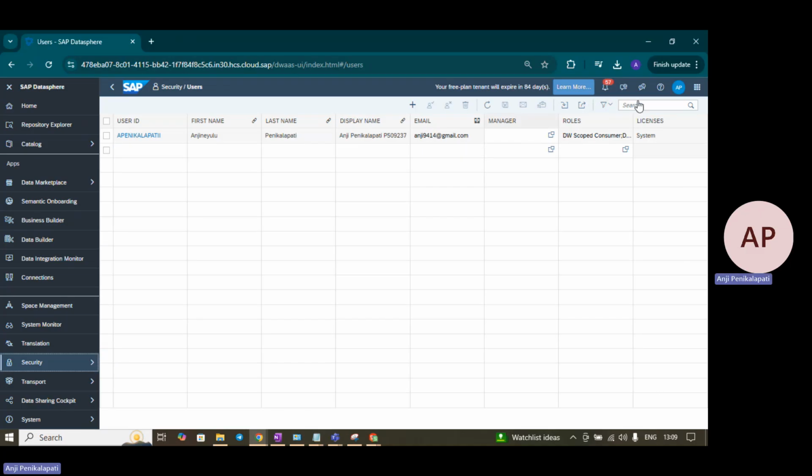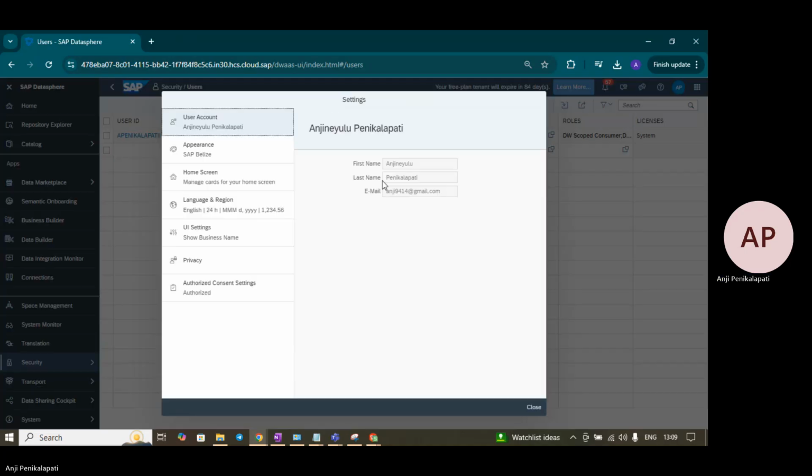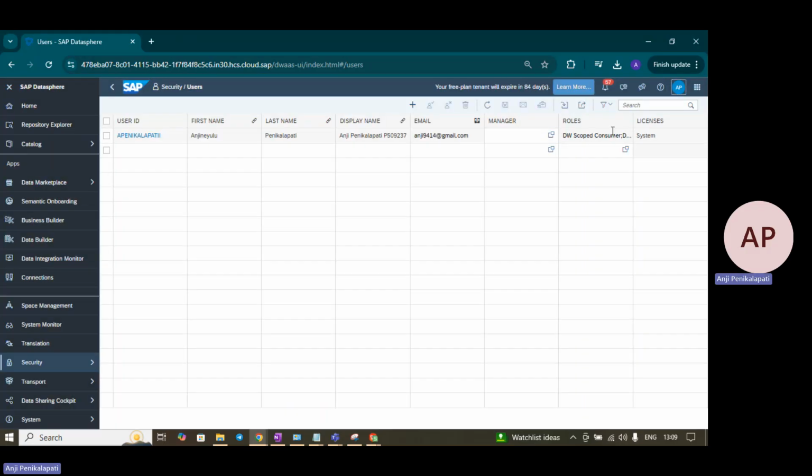You can see this is my email. If I go to settings, you can see this is the user. Here I can see my user ID, first name, last name, display name, and email. I can assign managers here and the roles, what kind of roles I have.